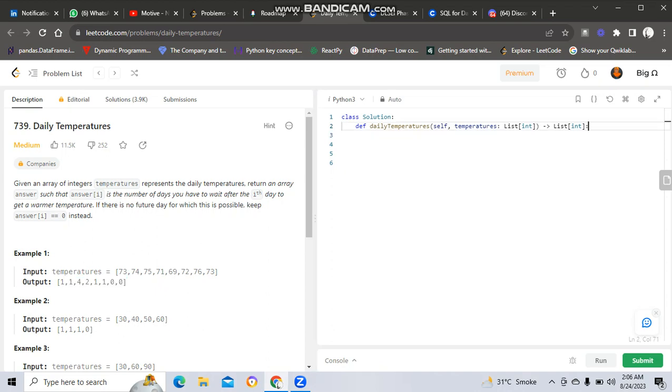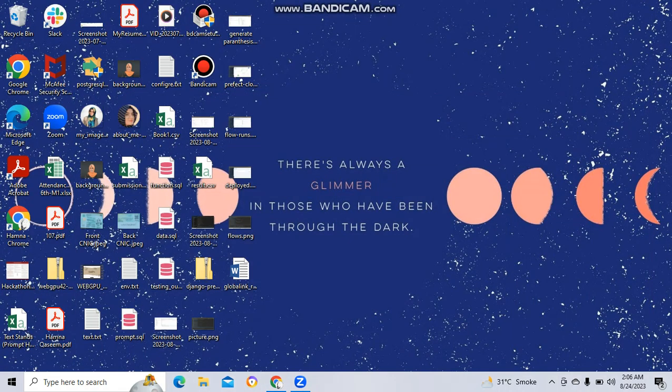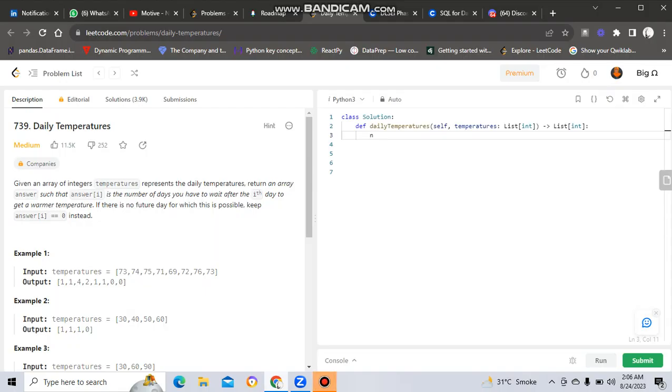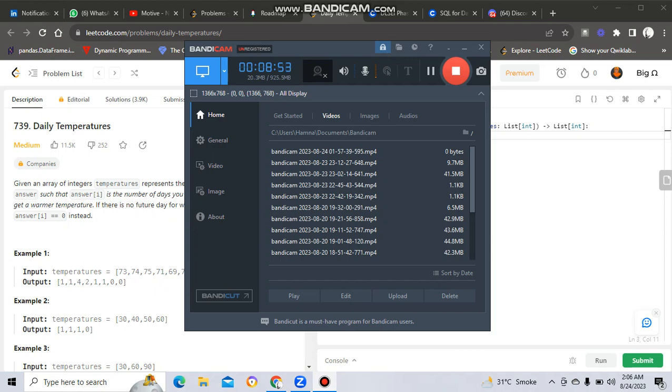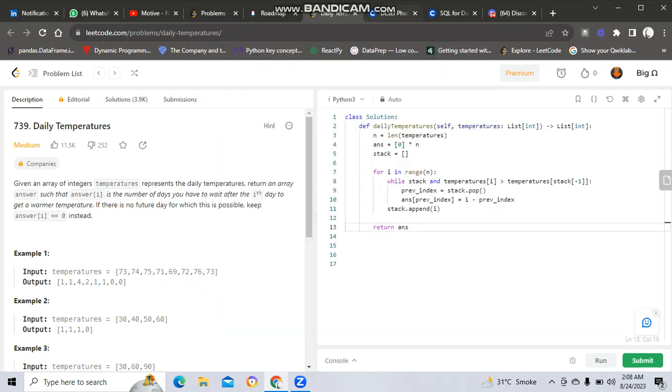Here we are initializing n, we have n numbers, and let's implement our code.